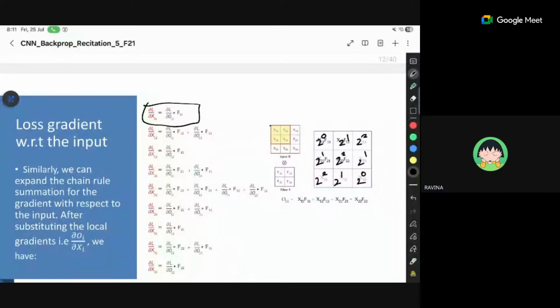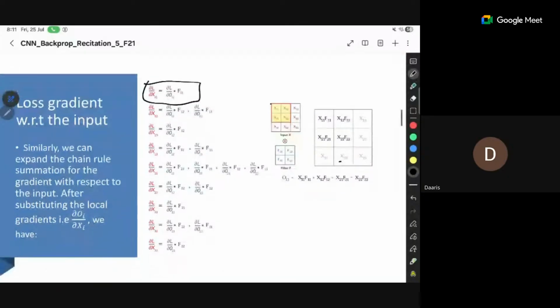Rated correct. Sir, can you continue in the next class? Continue next class. No, so there is one small thing that you need to understand, I mean it's about to get complete.